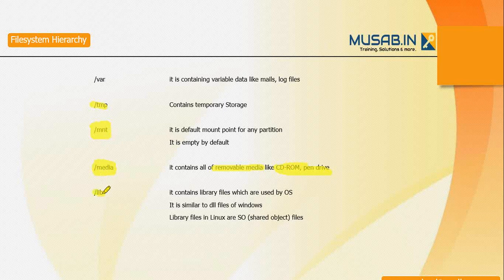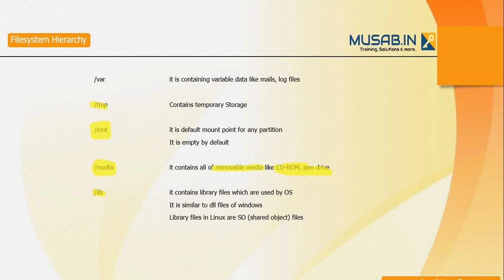Then we've got something called /lib. Lib stands for libraries. Guys, libraries are some important files that are needed for the operating system to perform tasks. Like sometimes we use commands that may have special characters like hyphen, colons, and many other important libraries are there that are needed for software to function properly. So all those libraries would be kept inside /lib, needed for the OS to run something properly.